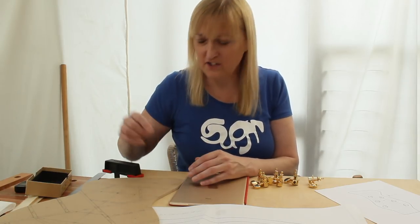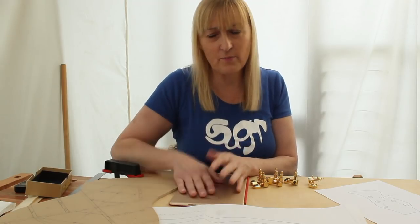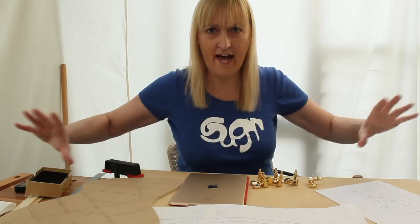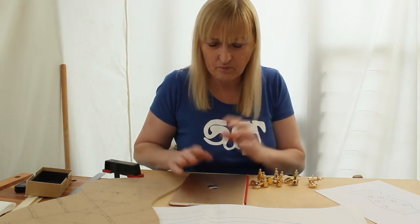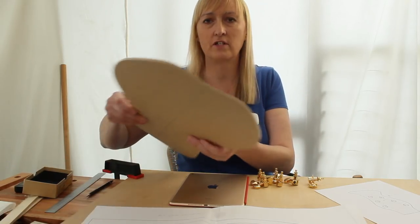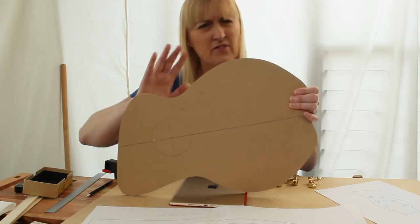So what I've done is I've plotted all the points of the sides and then put them in a spreadsheet and then mathematically straightened the whole thing out by working out the distance from the end of the guitar that each point is. And the reason we're doing this is because the back is domed, or the front is domed as well, but very, very slightly.